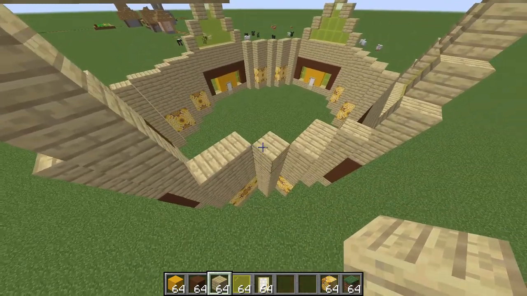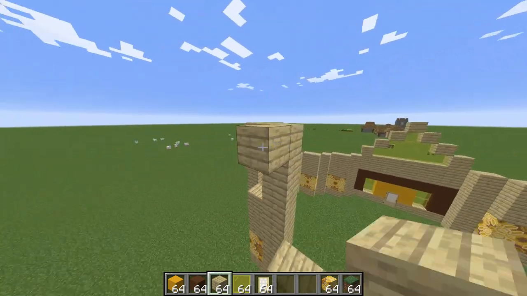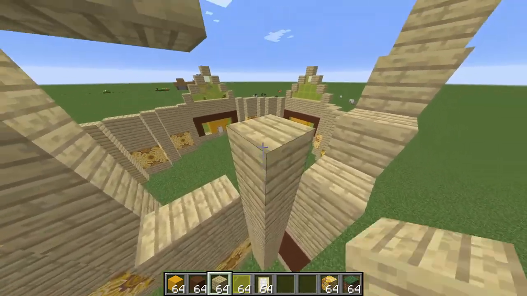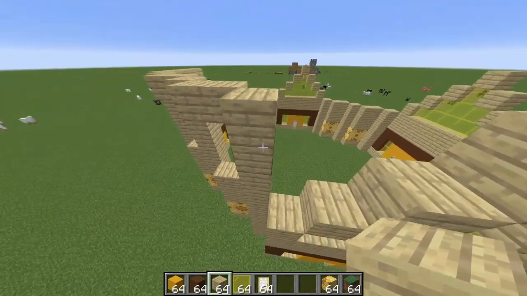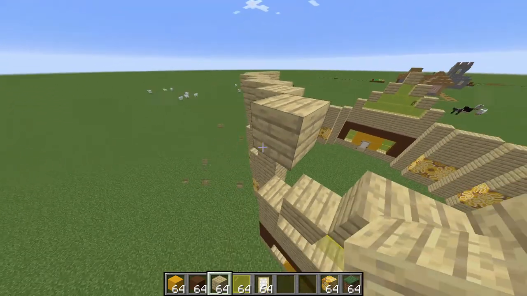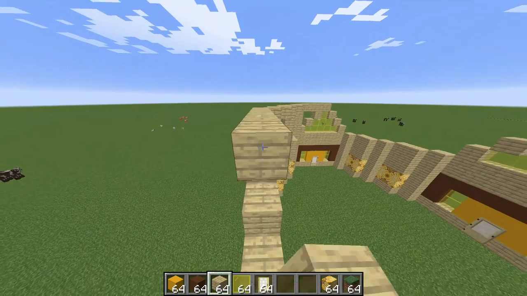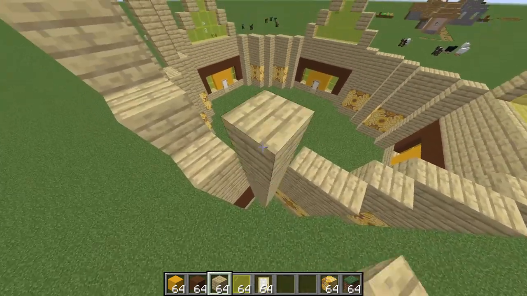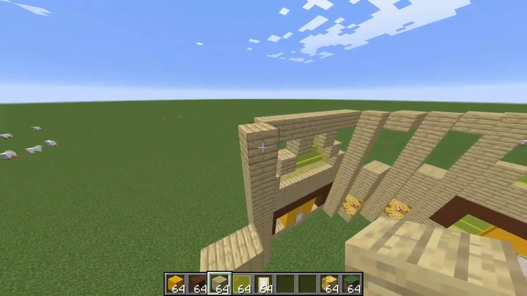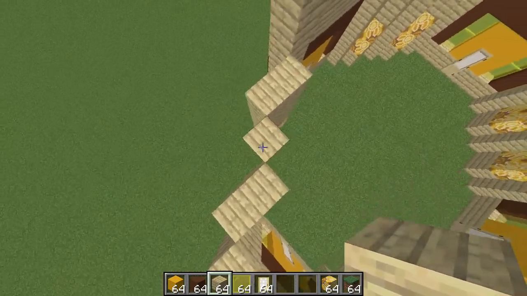Okay, so then we come up all the way with the single, get a temporary block, do two, break your temporary block, come all the way up with the single, temporary block, don't break it until you use it. And then we're going to go across where the window is, bring this one up, and then once again, temporary block, two, break your temporary block, and bring this one up.